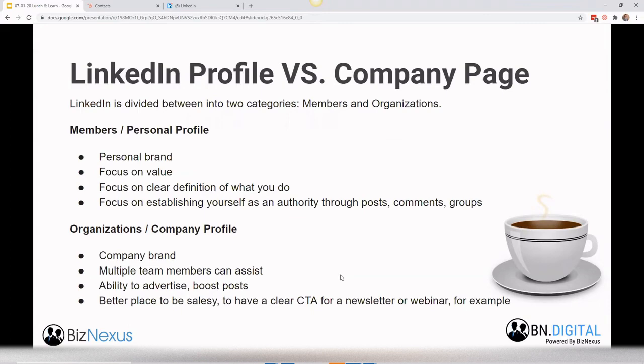You can advertise with your company profile, right? You can't do that through your personal profile. So you can put some ad dollars behind a boost. Let's say you did one of these articles on BizNexus, for example, right? One of the blog posts that we talk about, where if you go to BN.Digital and you answer the questions, we'll create a blog post and do a video interview with you. If you post that on your company page, you can boost that to business owners in your area. You can boost that to financial advisors, to accountants, to lawyers, to your referral network. You can put $100, $200 behind that boost and make sure that that post shows up right in their news feed, and it's establishing your bona fides, right? Because you got interviewed with BizNexus, you're a qualified authority in the area of business acquisition and sale, and you're putting that right in front of the business owners when they log into their LinkedIn.